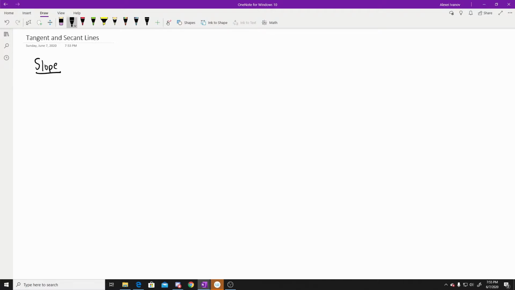As many of you know, the slope formula is pretty simple. It can be written as this. I've written it in multiple ways here, but they all mean the same thing. We commonly call the slope m because we use the line y equals mx plus b, where m is the slope of the line.